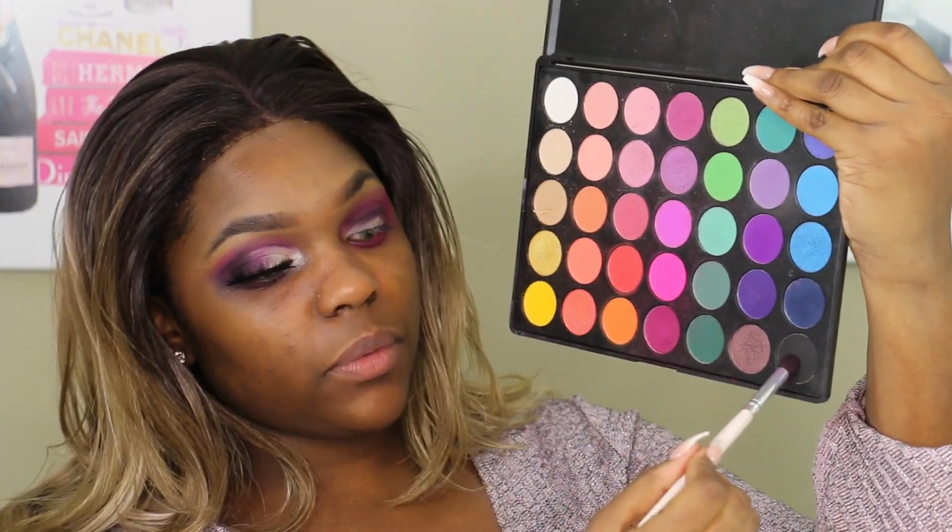Now using the same dense brush, I'm going to be moving in with this black shade right here. I'm just going to pat that down right here in our corner to really deepen it. And just a little bit bring it up here where your eye starts to crease.